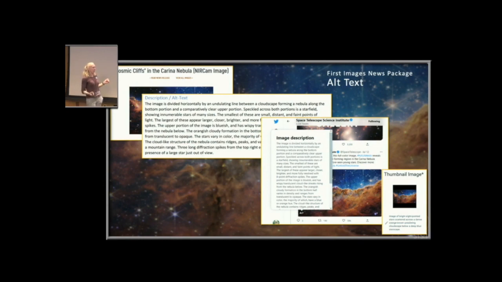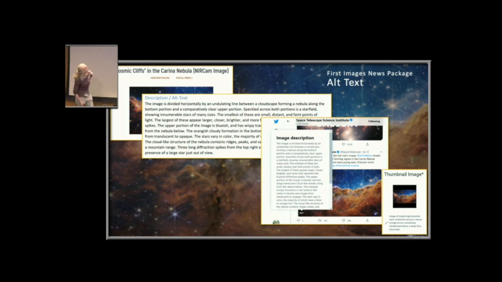Now, there's one extra component here that we have for the first images, and that was this alt text, or alternative text descriptions of the images. The images and spectra are a really important component of communicating the science, communicating the wonder, the excitement of the Webb Space Telescope, okay? But if you can't access those images for whatever reason, it's not fair, right? And we want to make sure that people can really get the most out of this information. So in addition to all the article content captions, we wrote descriptions of the images, okay?